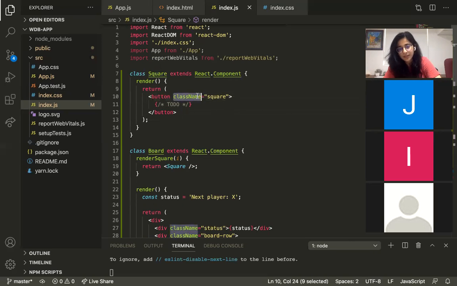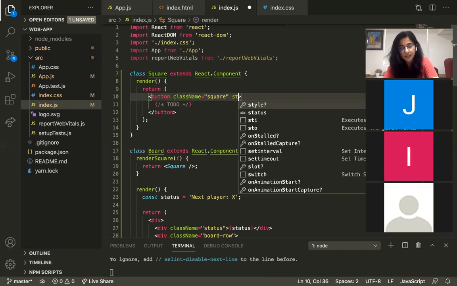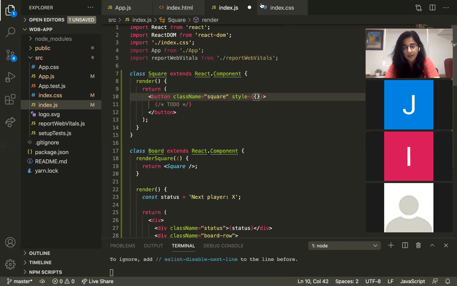Similarly, if we had to do some styling here inline, let's say we wanted to do background color, it would be backgroundColor instead of background-color. Hopefully that made a little bit of sense.